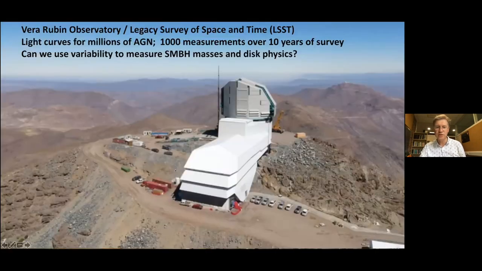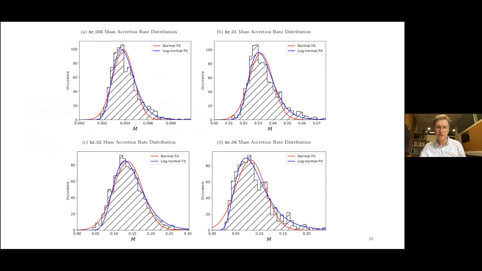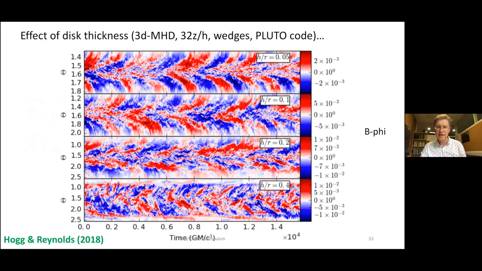The one other final interesting thing to say, which I skipped over, is that as you go to much thicker discs, the nice, well-behaved cycles fall apart. It turns out there's still a dynamo working here, and it still gives you these kinds of fluctuations, but it's more disordered. So that's another aspect that plays into this. But thanks, a good question.